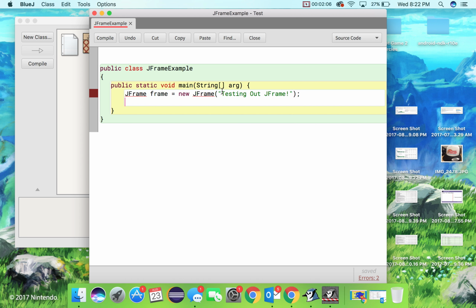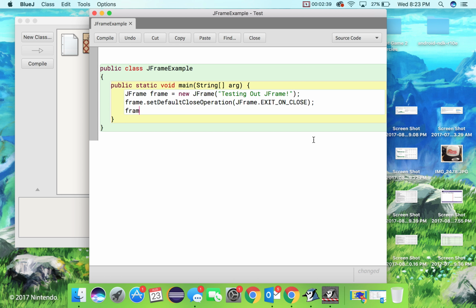So the things you need to do: you need to create a frame, and we're going to set the default close operation. Now on Mac, it actually will default to this. However, on Windows, whenever you click the X button, it will bring up something like Task Manager saying it's no longer running. So make sure that you go ahead and put this in here. This is only telling it, when I press the X, close the program.